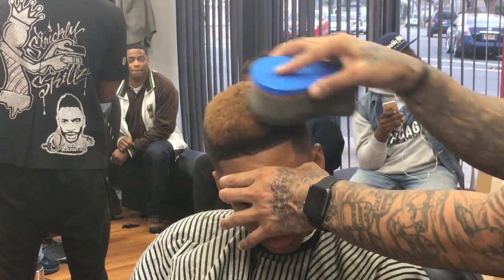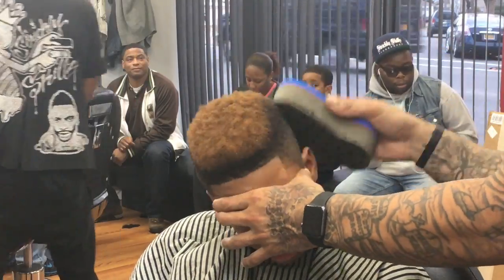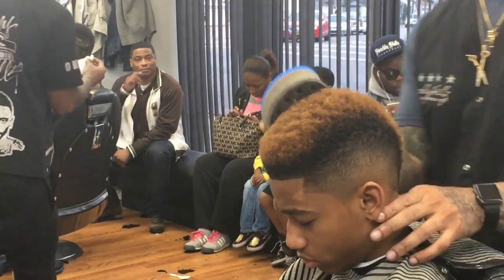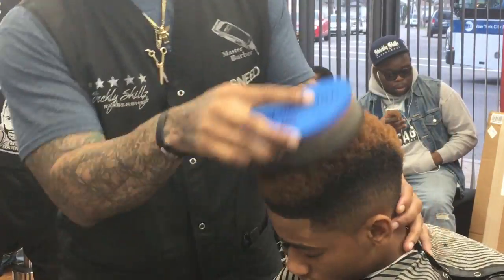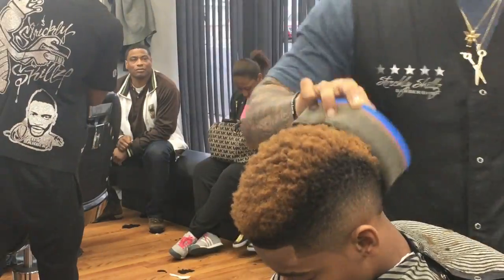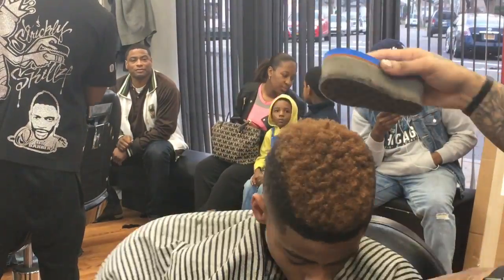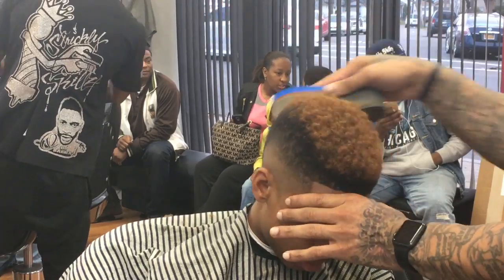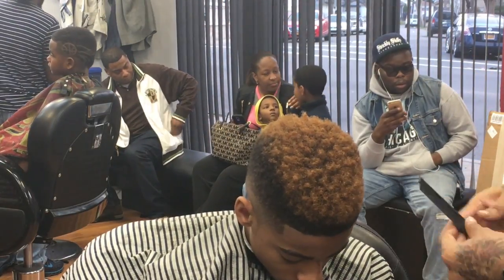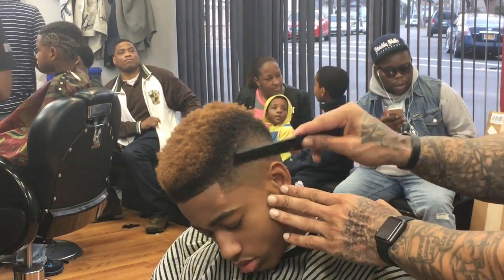I add a little bit of alcohol, a little water, and do this sponge brush. Give it a nice little look to it. You know, the Odell Beckham. A lot of people call it the Odell Beckham, the ODB. There's different ways when they come in your shop and they ask you, let me get the Odell Beckham. That's what you gotta do.